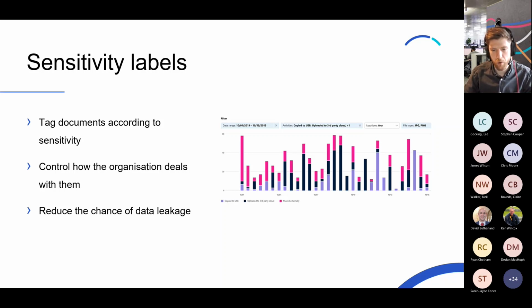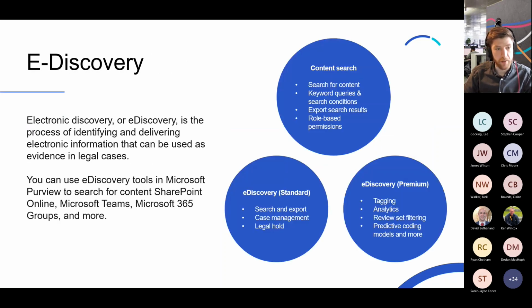So moving on from sensitivity labels, as we're talking about data, let's talk a wee bit about e-discovery. So e-discovery, as it says, is a discovery of content inside your tenant. It can look across Teams, SharePoint, and emails. It's mainly used to gather evidence in legal cases, but it gives you tools to search across your tenant. There are two levels to your e-discovery. You've got e-discovery standard and e-discovery premium.